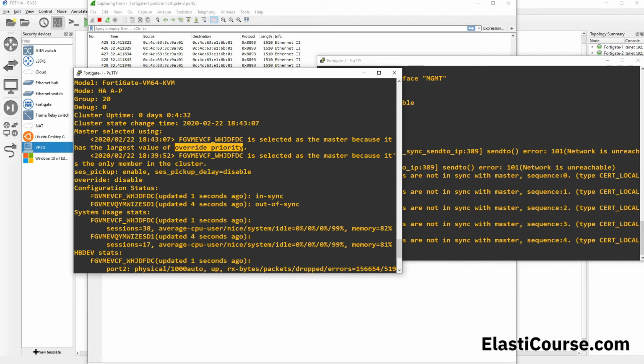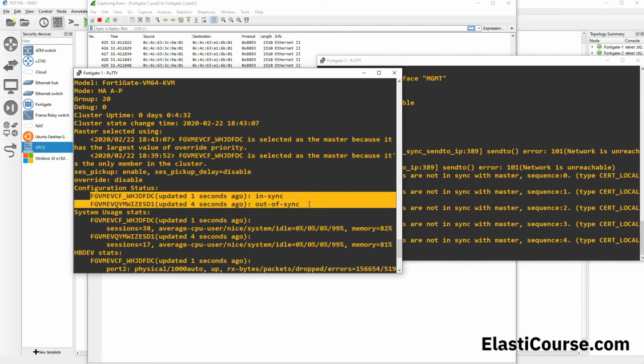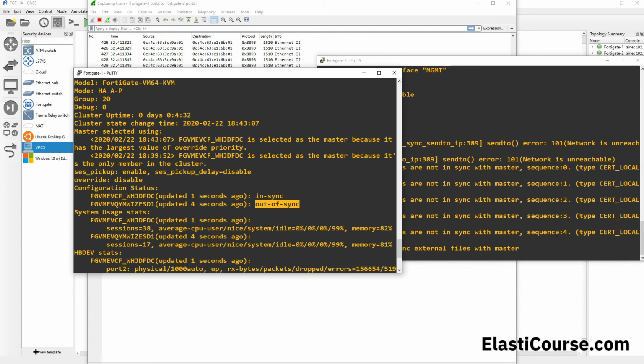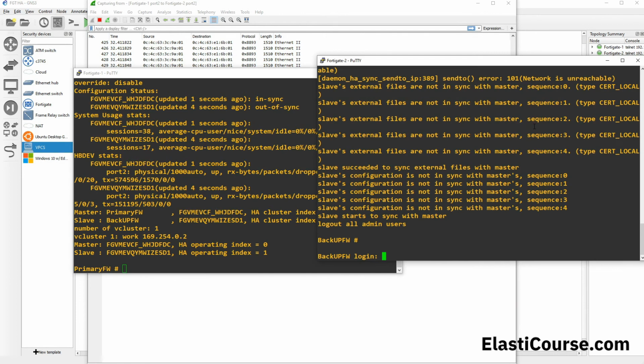We can see that it's able to read that there are two devices at the same time. One of them is this specific device, and the other one it says out of sync as it's doing this process. And it's also able to see how many sessions and how much CPU, memory and all metrics are between both cluster members. And once our sync is successful, it's going to kick us out of our SSH session.